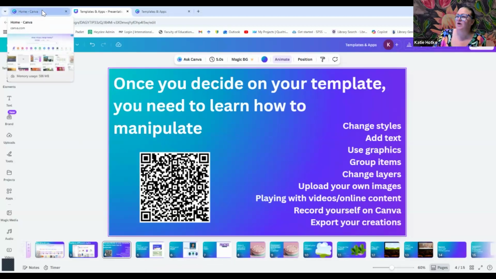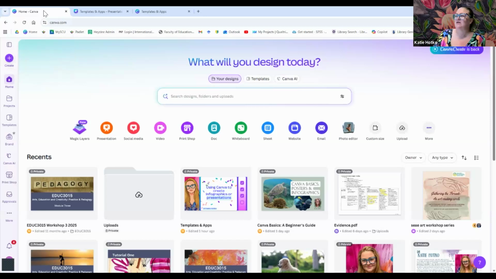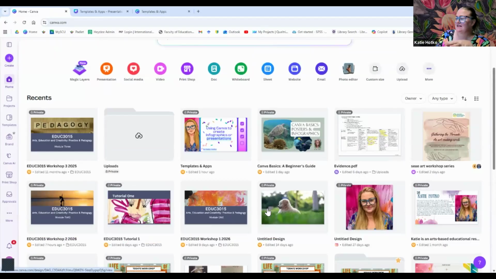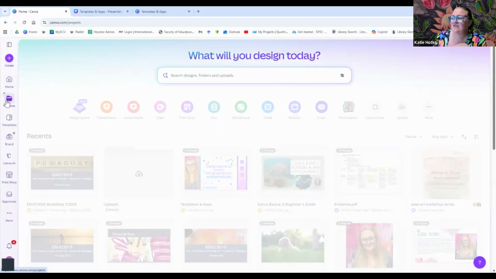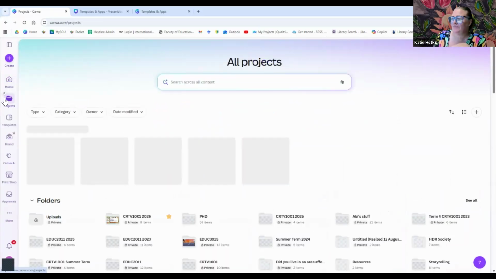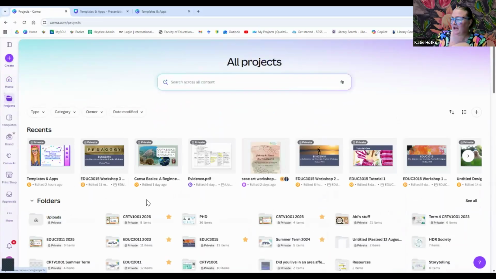But for now, I'm going to take you back over here to this screen, which hopefully you have come with me, and you can see this is that home page, I guess you can say, which is where you have all your designs, and this is my personal account. So you'll see this is all of my designs that I work with. As you go on, you can actually start to file your designs into different folders. I'm just giving you a back end look into what I have.